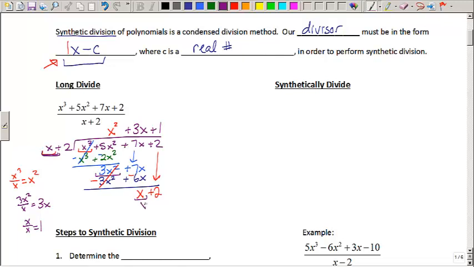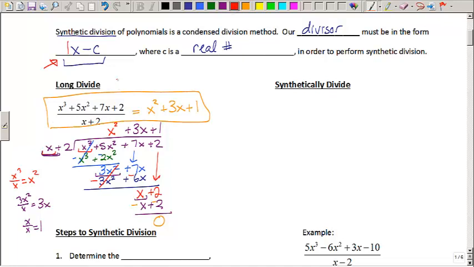When I multiply back through, 1 times x is x. 1 times 2 is 2. And then I change both of the signs, and I'm getting a remainder of 0, which means I don't have to write 0 over x plus 2, because that's just a little bit redundant. No one writes plus 0, do we? So I'm just going to erase that. We don't really write that, although technically it could be there. So, therefore, the dividend divided by the divisor is equal to x squared plus 3x plus 1. And I've answered the question.